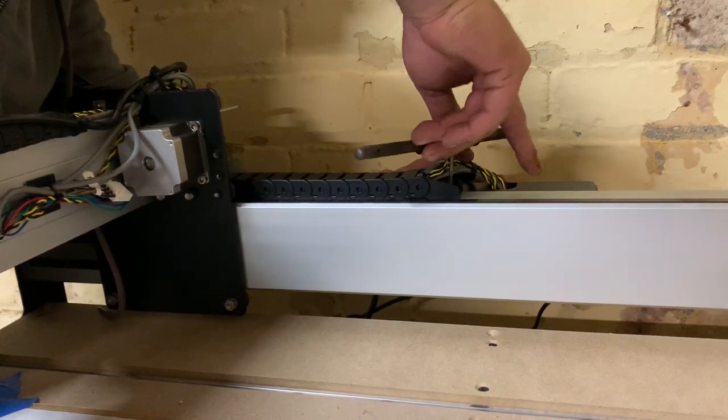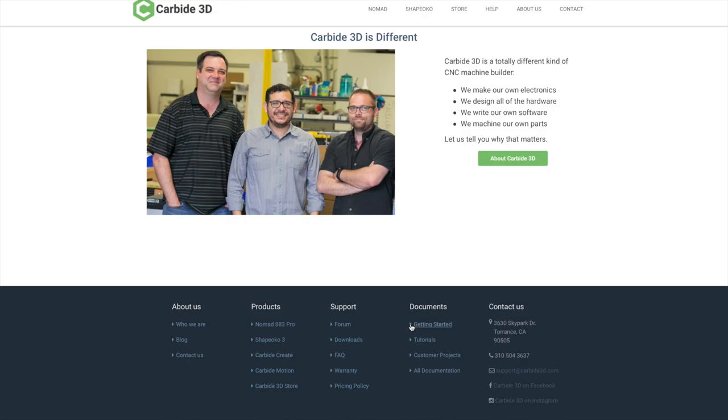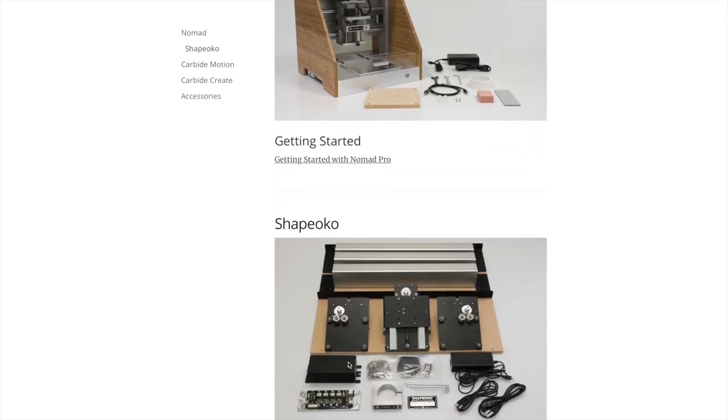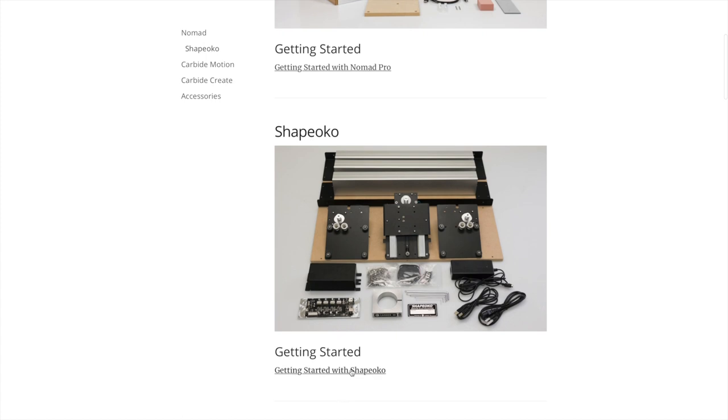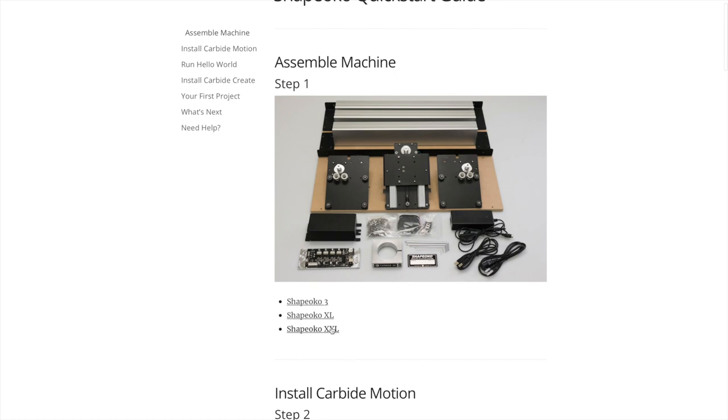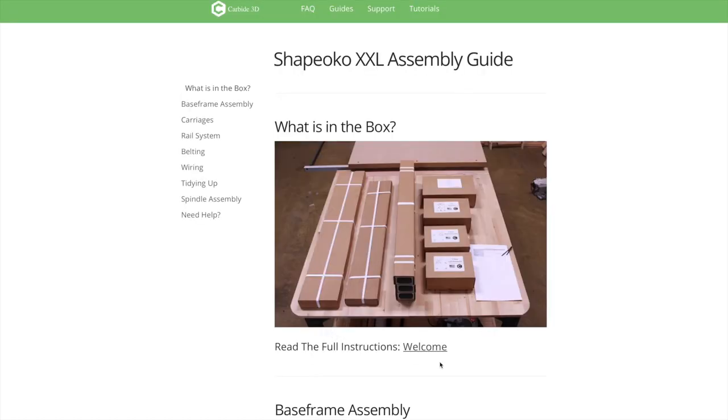cable chain. The Shapeoko doesn't come with any printed instructions or a manual, so you'll need to have your laptop on hand during assembly. The online instructions are pretty clear and easy to follow, but there are a few mistakes and things that just haven't been updated as they've moved to new parts.